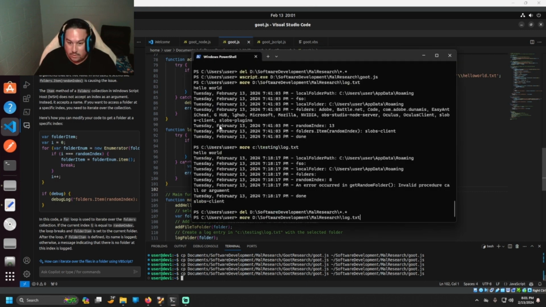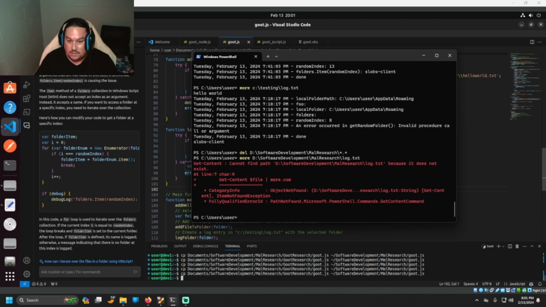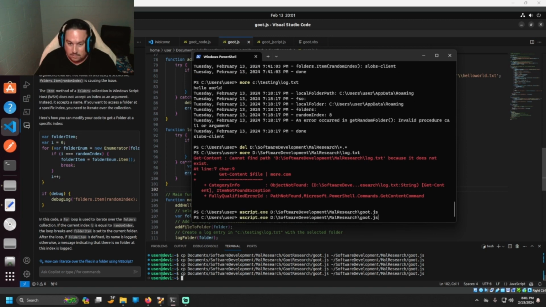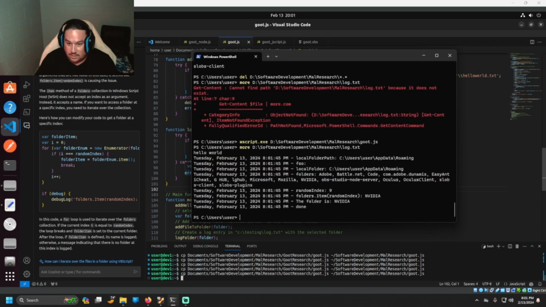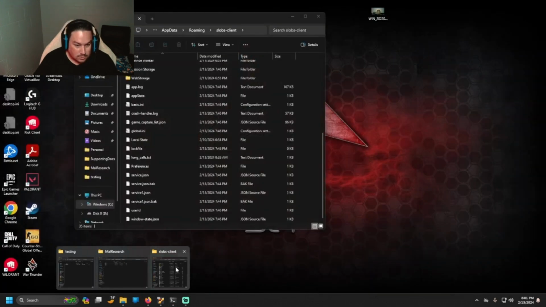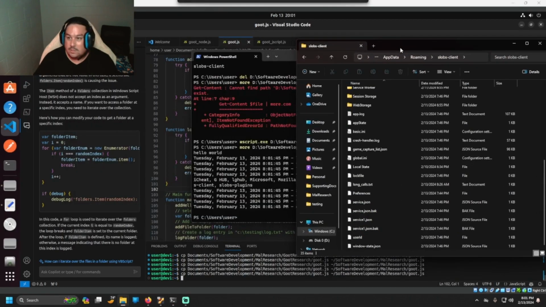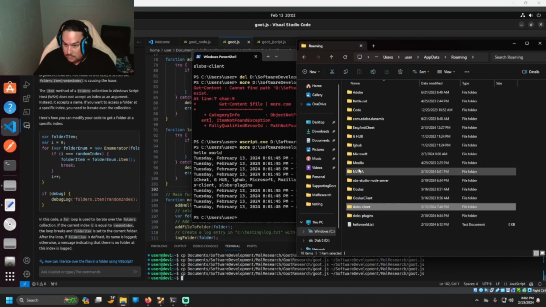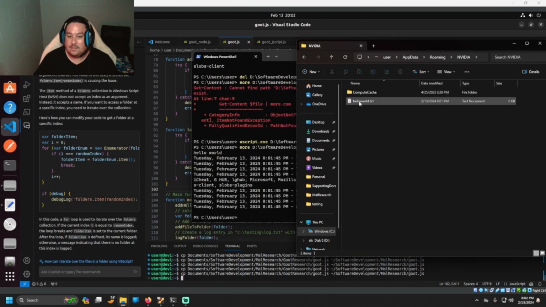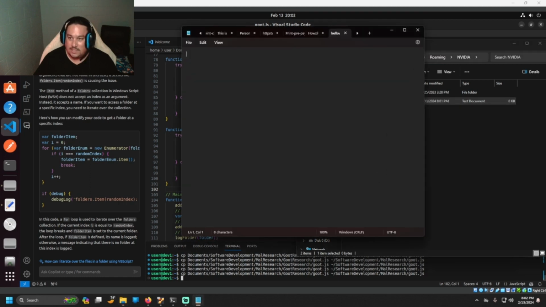We make sure that the log is empty. Then we execute it, and then we check the log again. The folder is NVIDIA. So now when we go into the NVIDIA folder, it has hello world.txt. It's just empty.